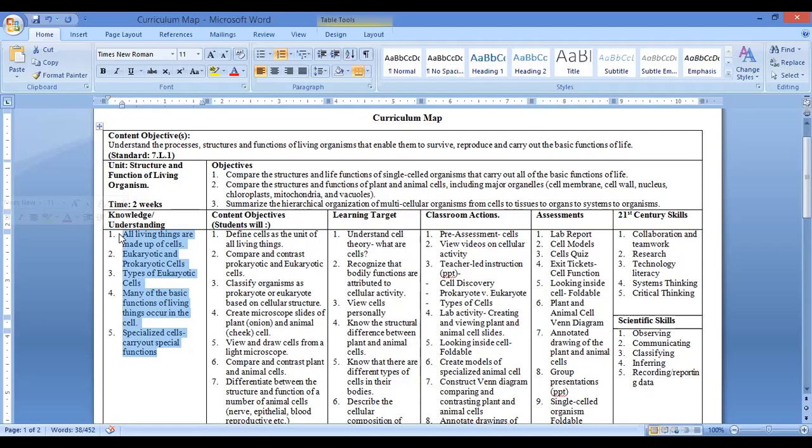And of course, we do get into the basic function of cells in the bodies. And then lastly, we recognize the human body as being this complex thing. And because it's complex, it does have many different cells, which are called specialized cells. And each specialized cell does have their individual function.